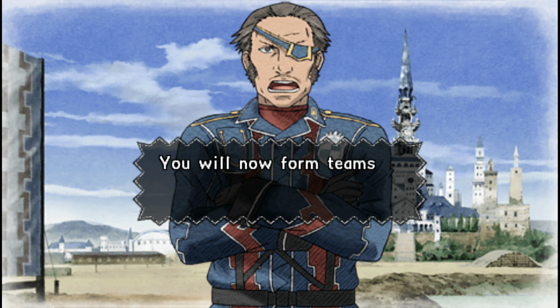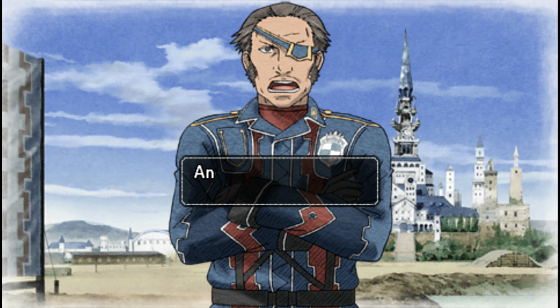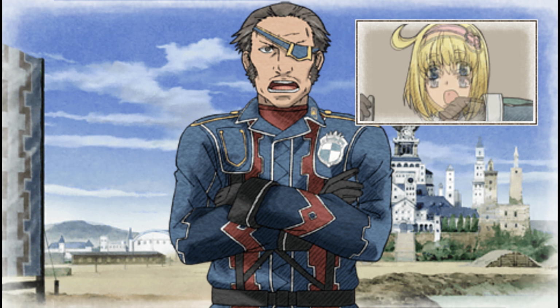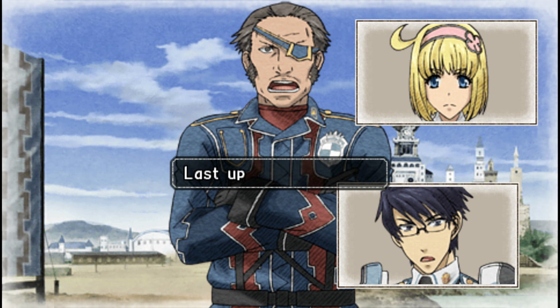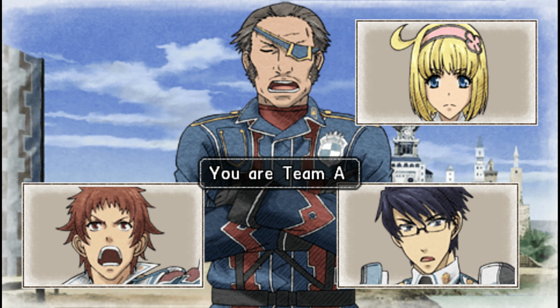You will now form teams of three and participate in simulated combat. Answer when called. Cossette Colehearth. Yes, sir. Next is Zeri. Yes, sir. Last up, Avan Hardens. Yo, sir. You are Team A.